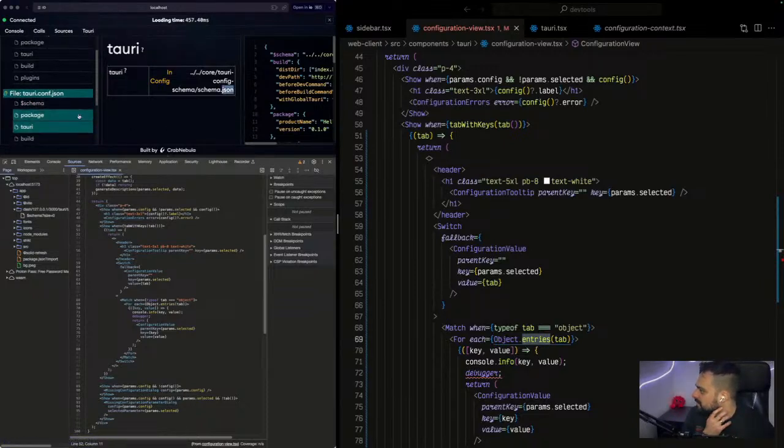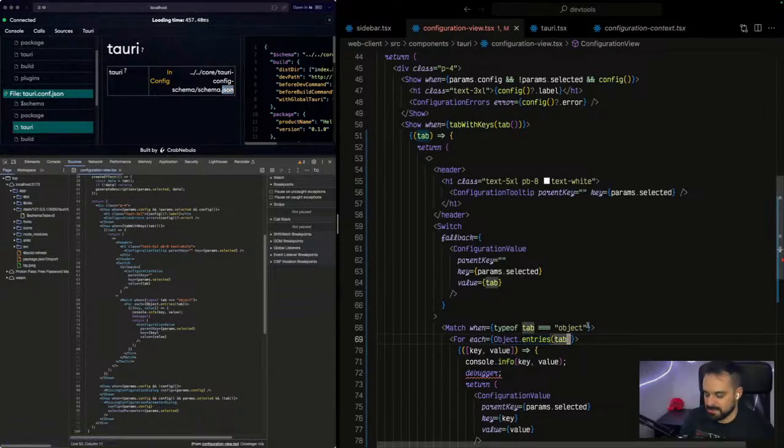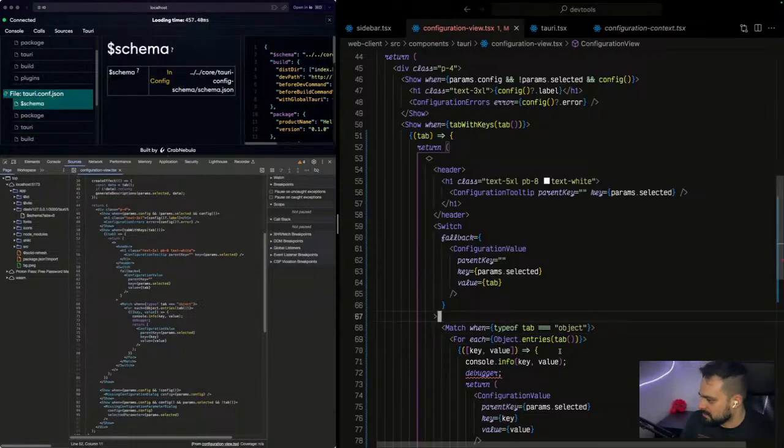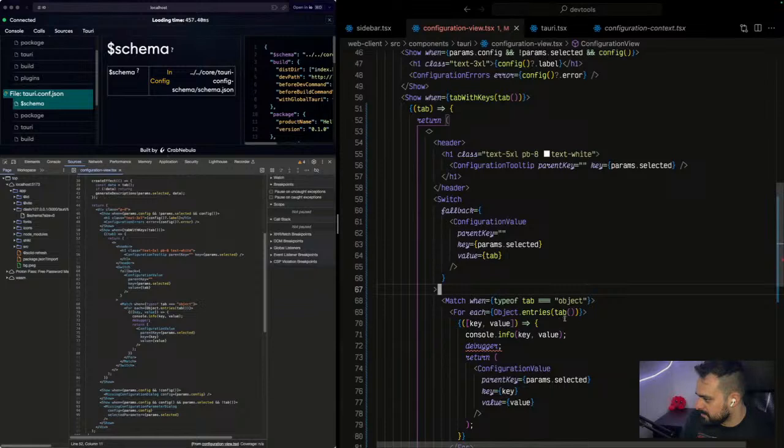Because we are going schema JSON and tab is an accessor function.